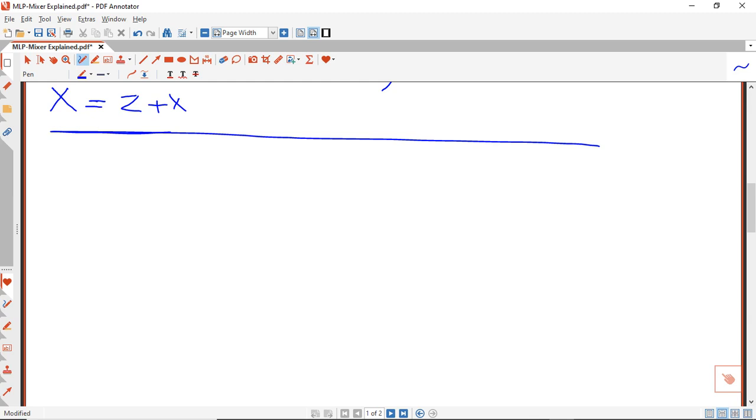So X goes through channel mixing MLPs, and let's call the output of channel mixing MLP Z. And since we had skip connections, the total output of channel mixing MLPs is Z plus X, where Z is the output of channel mixing MLPs and X is the input of channel mixing MLPs.